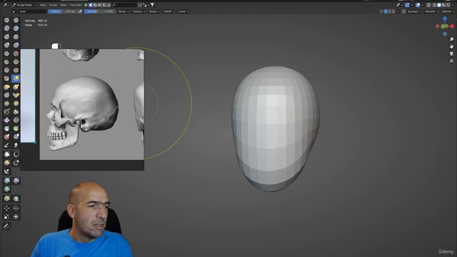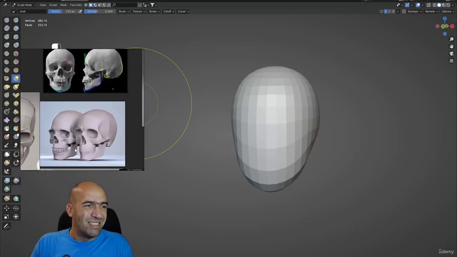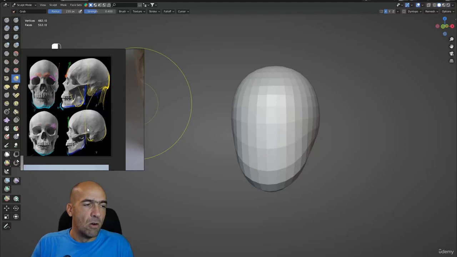This also is a nice skull, although this is a 3D, we have to always be careful with the 3D. This, of course, is a 3D. These are scans. So, if you are using 3D or other people's works for reference, you have to be very careful because most of the time there will be slight mistakes because nobody is perfect, even me.